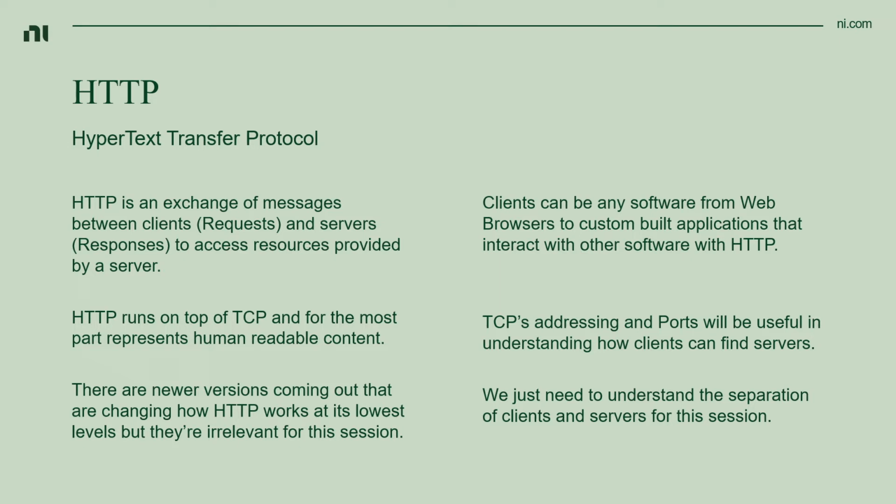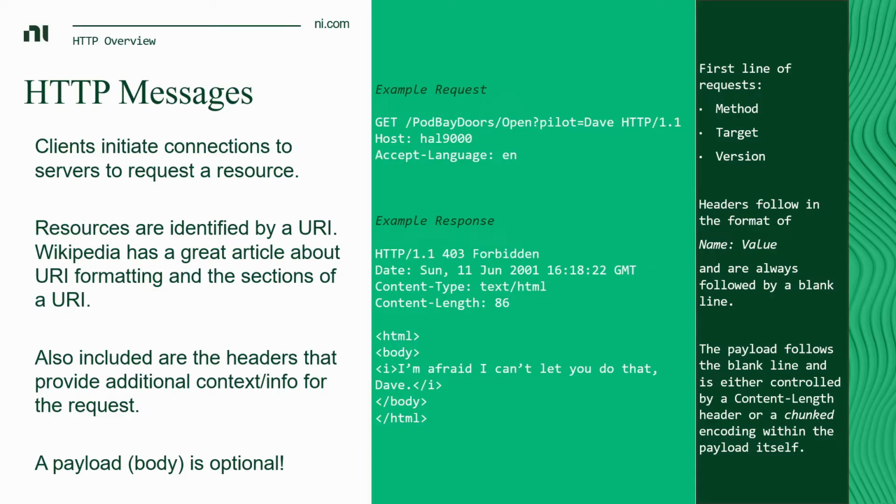TCP's addressing and ports will be useful in understanding how clients can find servers. For this presentation, we just need to understand the separation of clients and web servers and how web servers can represent resources. HTTP messages follow a specific format and are the means by which clients can request resources and servers will provide responses back to those clients.